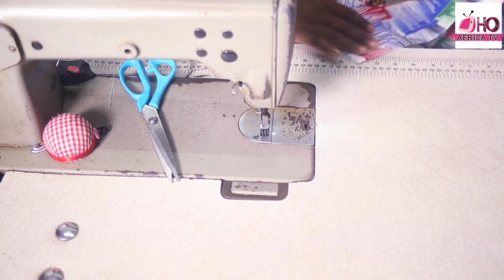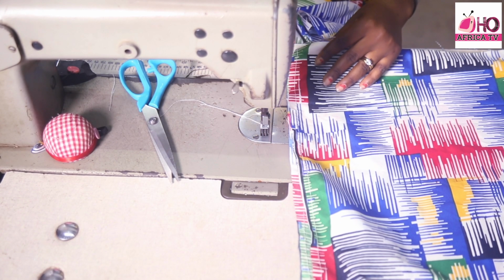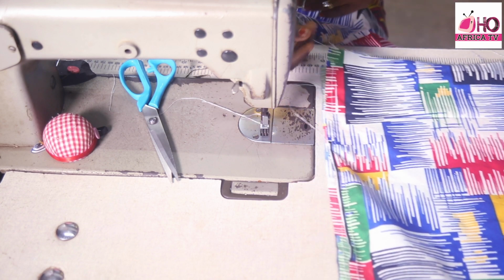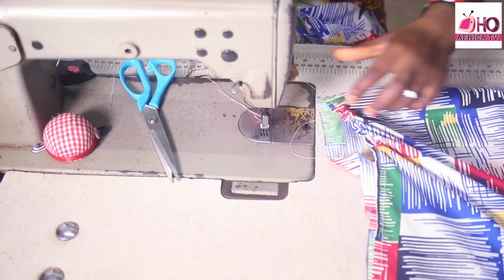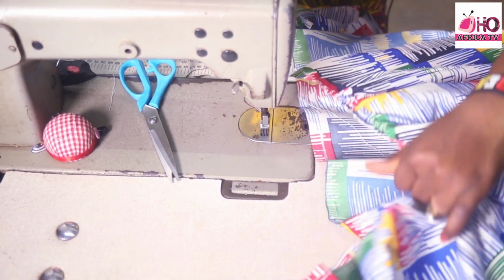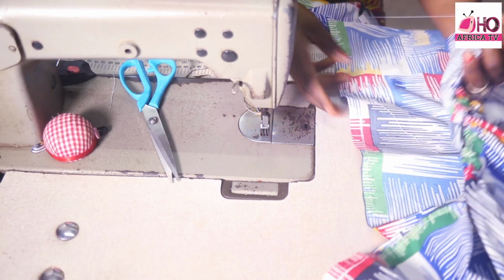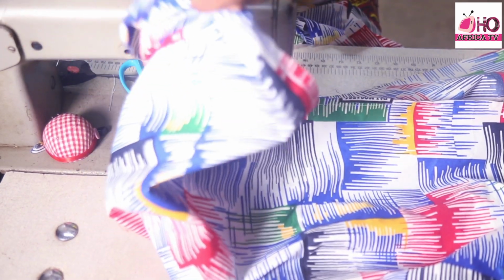Alright, so we've joined that, then we move to the base. To form our garters, we need to first run a straight sewing. I've done that, as you can see. So I'll just pull one of the threads to gather my fabric, and after that I'll join it to the half length which we already have, and we continue from there.